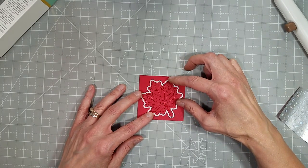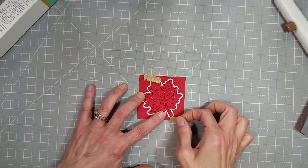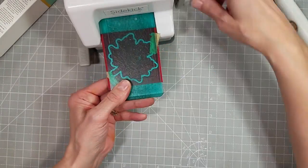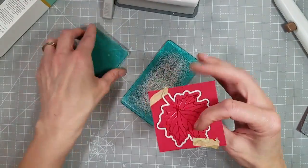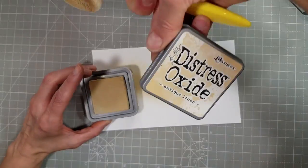I'm showing you that this die, this large open die, cuts out the foiled leaf. Just going to run that through my little sidekick. That shows you how versatile these dies are. Even if you don't have a foiling system, the dies themselves are wonderful.